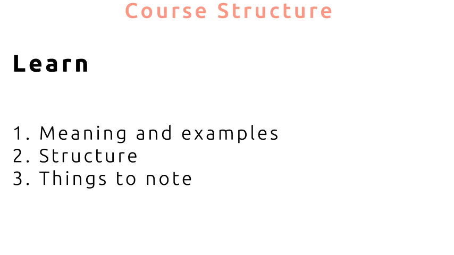Let me show you each of these steps in a bit more detail. Here's the learning stage, steps 1 to 3. Step 1 is where I'll teach you the meaning of the grammar and give you some examples so that everything is very clear for you. Step 2 is where you'll learn the structure so that you can use the English correctly. And step 3 is where you'll learn other things that you need to note about the grammar.